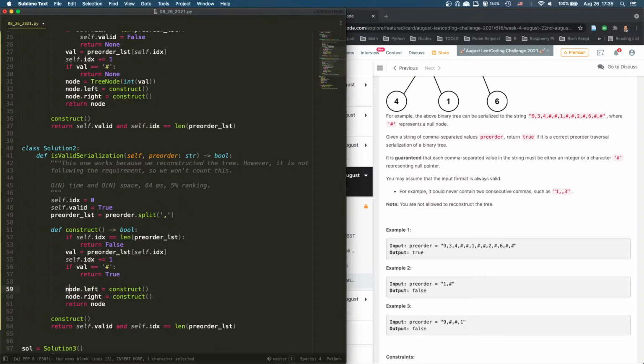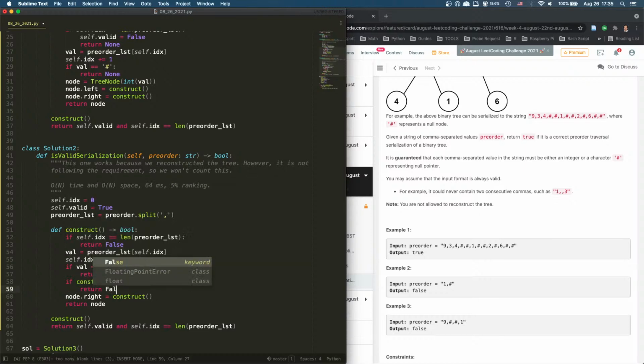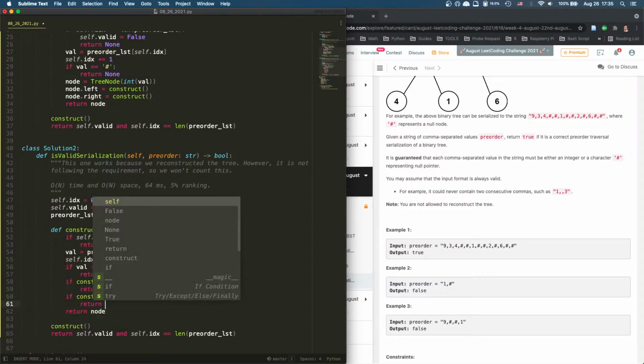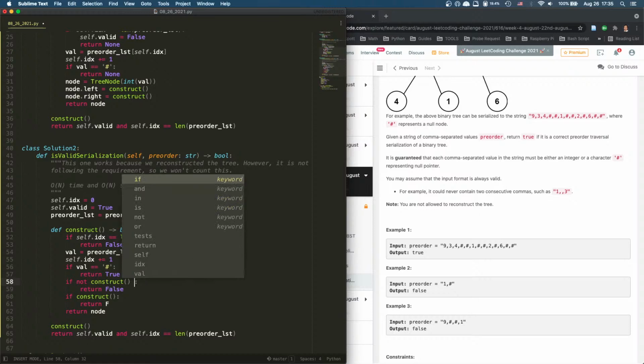We simply call construct twice, right? The first time we call construct, we're going to say if not construct. If one side is already false, then we don't have to go to the other side.